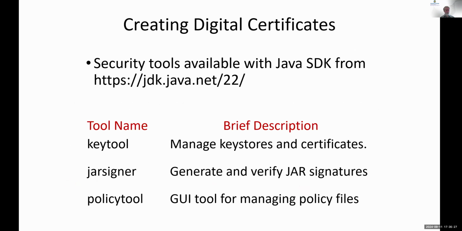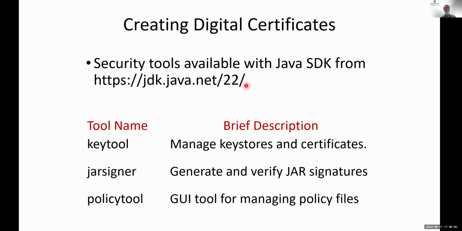Creating digital certificates. You have to have a digital certificate for the assignment. The digital certificate must contain your name. It's important. Part of the requirement, the digital certificate must contain your name. So if you go out and buy one, there's a process online that it'll use for asking your name. So when you upload the file, it's been digitally signed by you. When I look at the signature, I can say, oh, yes, it has been signed by this person. I can see it's your name. If it's not your name, you don't get credit for it.